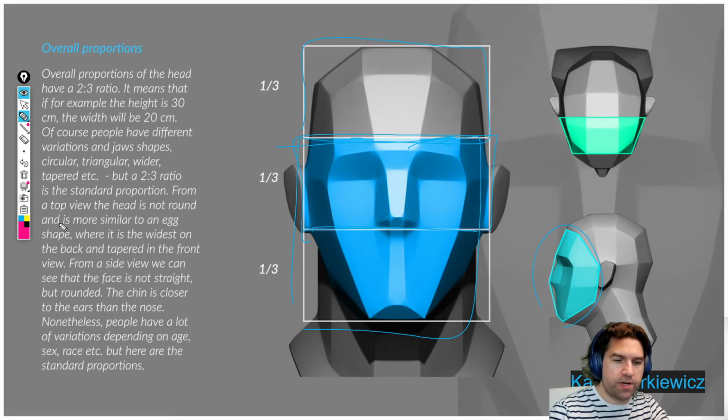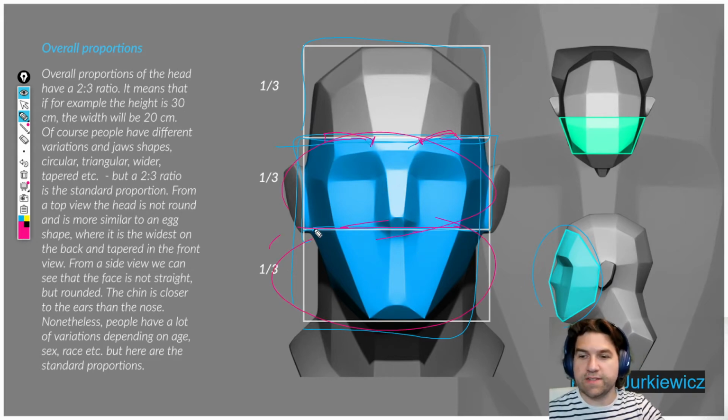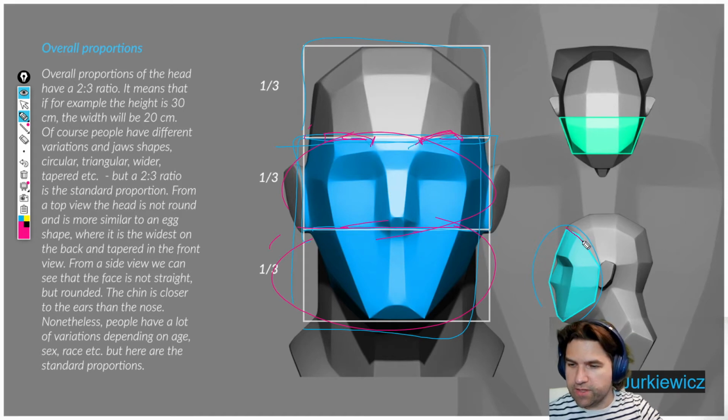So this represents the top. Let me change to a different color so it's more visible. Here we have the brow line, and then down here to the nose. And so everything down here is sort of focused on the mouth. Everything here is focused on the eyes and the nose. And then we end with the brows, and up at the top is where we have our head. This little section also is where our hair tends to start. So our hairline tends to be from back here and sort of come back at an angle like so.